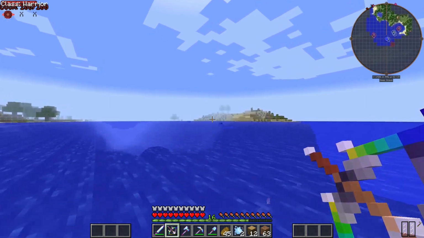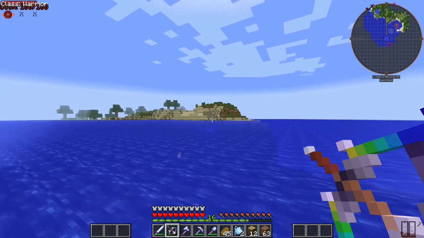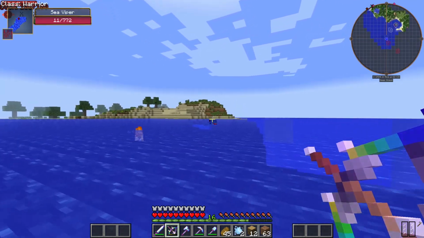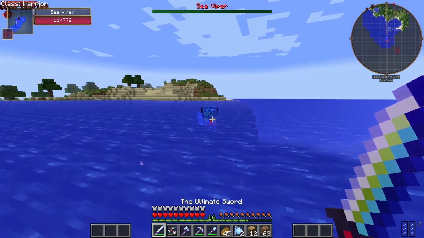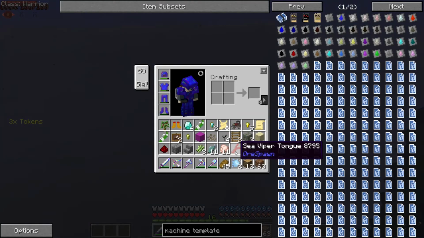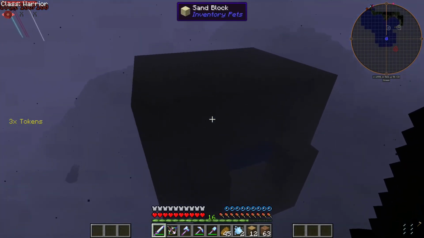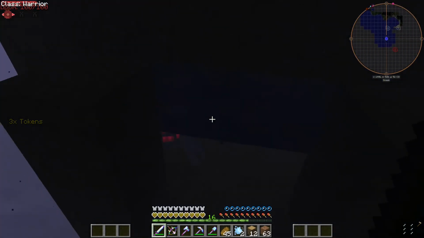This is a very uneventful fight. I'm sorry, I'm not talking much. Okay, let's try and get close so we can hopefully grab some stuff. I think I got it. Yep. And what is this? Sand block?